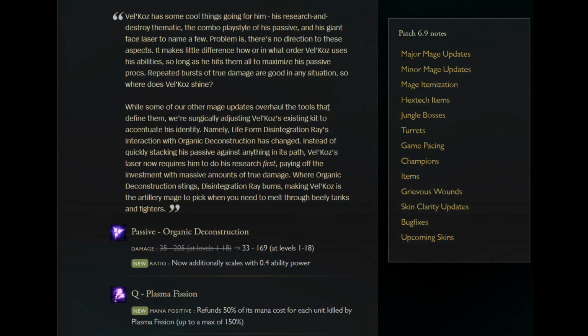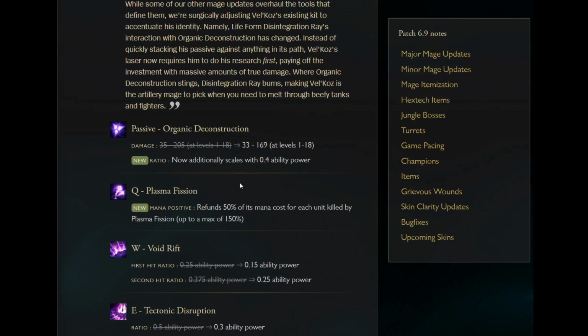Last of the major ones, Vel'Koz. I think this one looks actually really cool for what he can do and what role he will fill with what he can do now. So let's see here. The passive does less damage later throughout the game. It's 2 less damage at the early levels, but that doesn't really matter. But at later levels, it is 36 less damage. And that's true damage. So when you proc it, it does 36 less true damage.